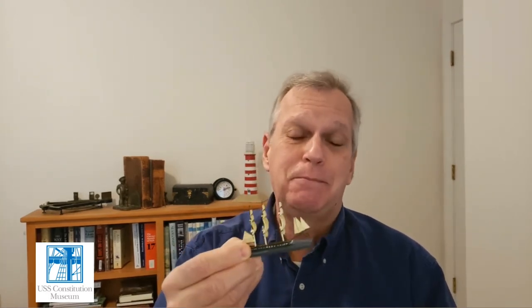To explore some of the choreography of maneuvering that went into this battle and take a step-by-step look at it, today I thought we would break out some small miniature ships on my dining room table and see if we can see how this battle unfolded. There are a couple of resources available on the USS Constitution Museum website that can help you make sense of the step-by-step process that this battle unfolded with.